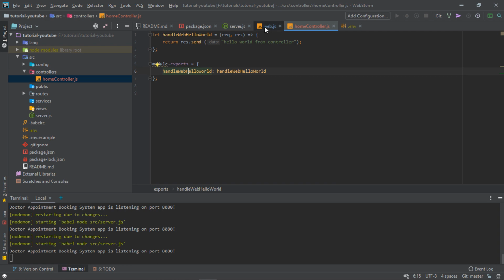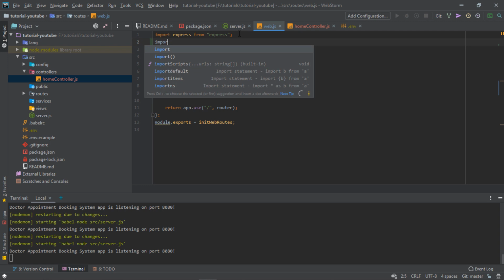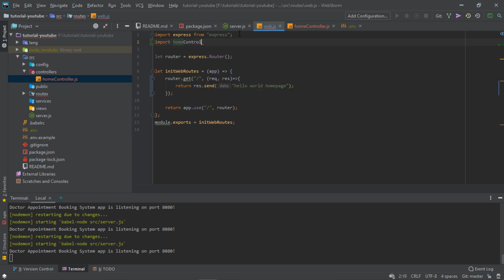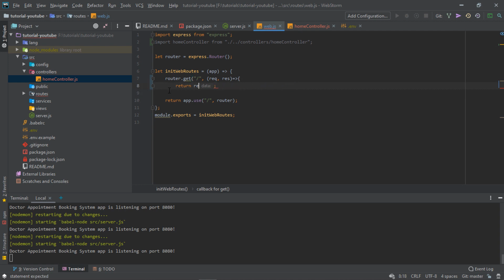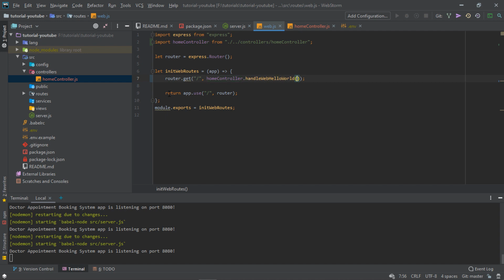To use the function in the web route, we need to import homeController from the controller folder, and instead of writing this code, we use homeController and this is our function, and we hit enter, and here we are.